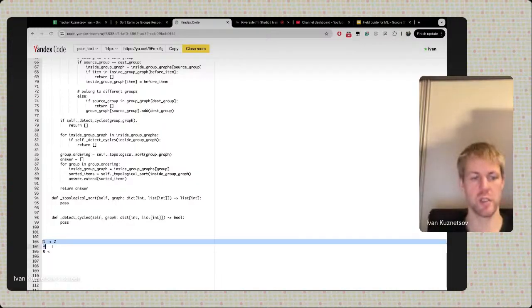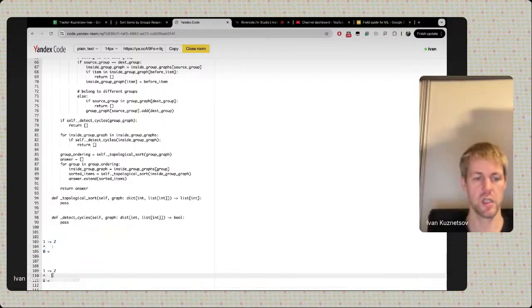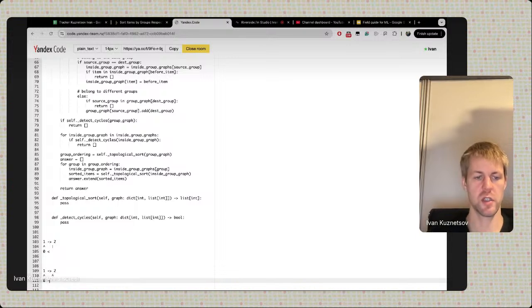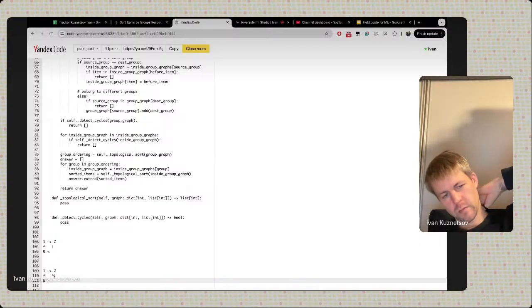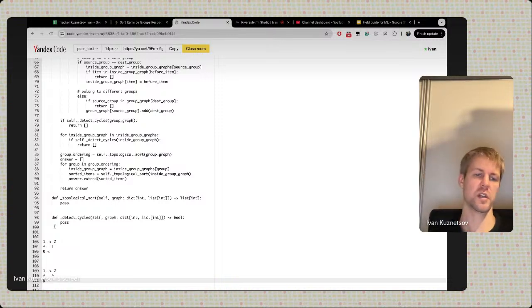Let's check our assumption. Let's say we have a different situation like this. So now the parent of 0 will be -1, here it will be 0, and for example for 2, it will be 0. No, it doesn't work, right? If we do DFS, okay, I need to repeat the algorithm for detecting cycles.